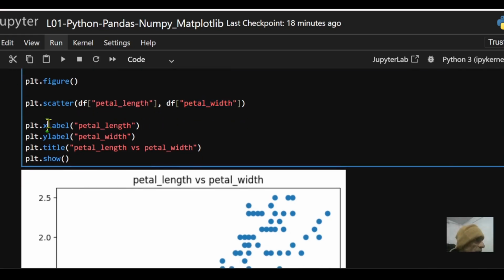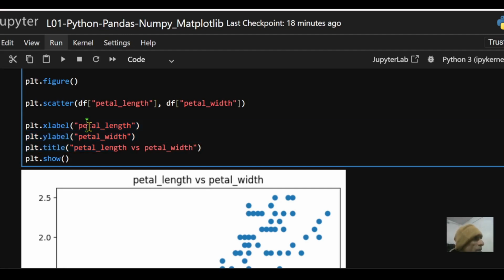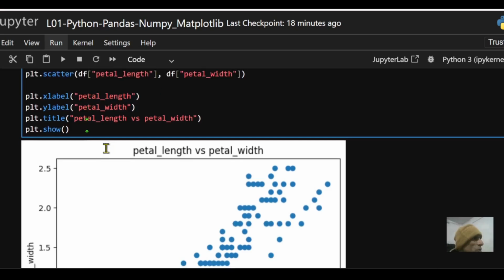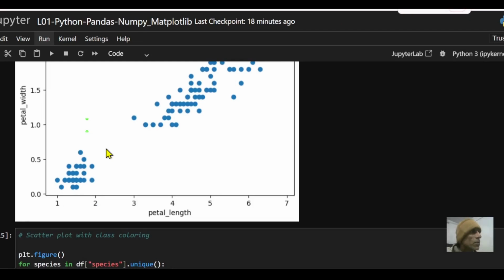Specify your x label, specify your y label. By the way, these three pieces of information right here are optional. You don't have to do this. It's still going to plot. But I just want some descriptive names over there. That's why I'm writing it like this. Okay, so when I run this, you can see that it gives me this plot. Let me decrease the size of the screen so it's more visible.